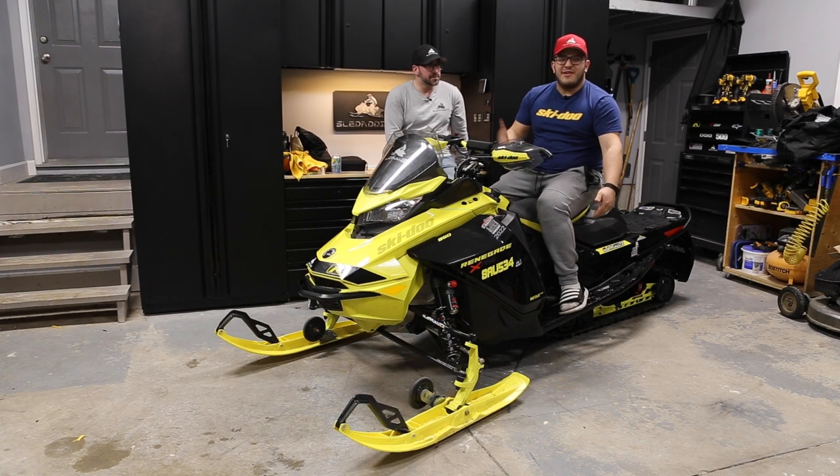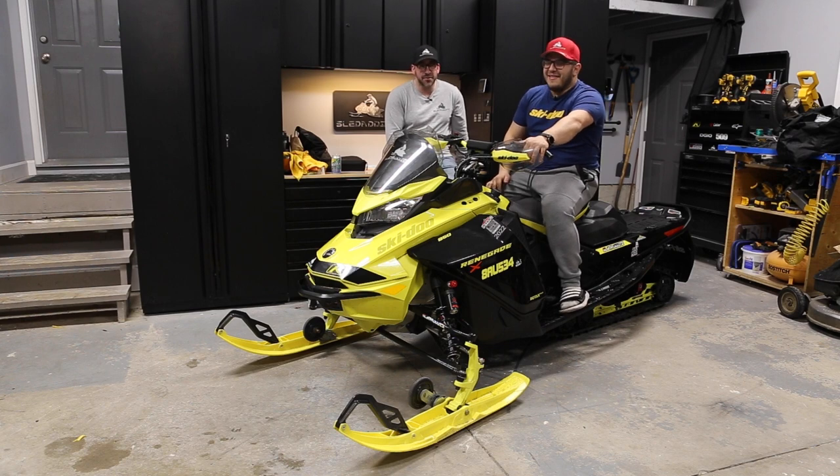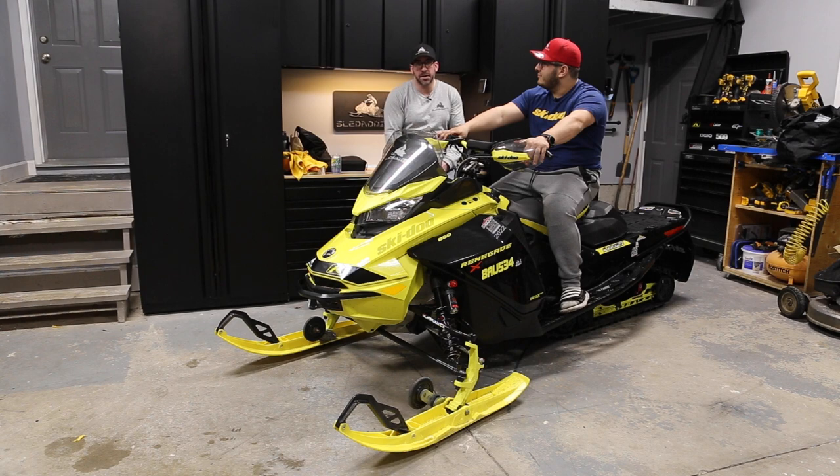Even when you change the transfer arm in the suspension for more transfer, it doesn't make that much of a difference on the Ski-Doo. One of the things I've come to love about the Polaris — from riding Jesse's dad's 2019 and the VR1 — is that the transfer is just better. They put power to the track so well that they hook and go. I find the Ski-Doos don't do it as well, even with arm adjustments I've done on my last three sleds. These seem to spin a little more compared to the Polaris, which just hooks up better.